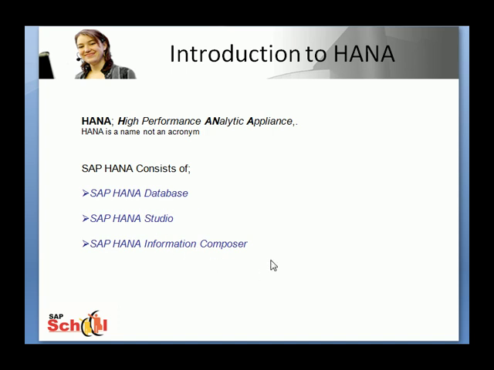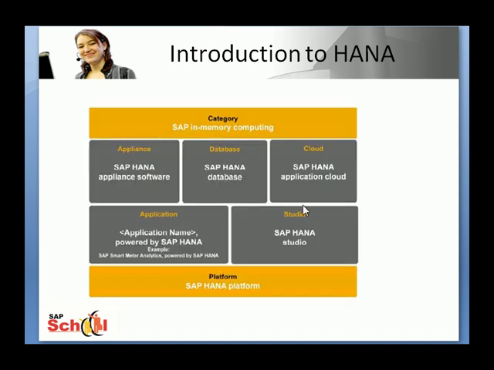Also to note is that HANA 1.0, which is the current release, does not deliver any content equivalent to BI content, as in out of the box reporting and out of the box functionality. It does not give you an ABAP data dictionary, and it does not give you any front-end tools except MS Excel and to an extent Business Objects. So these are the components of the whole HANA software group.